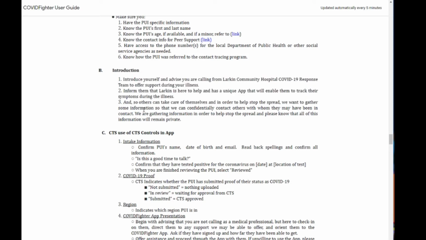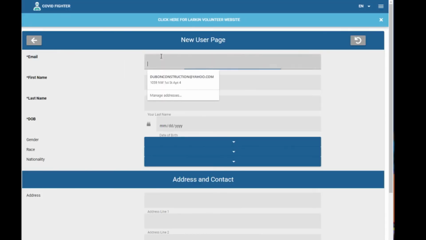Once you have confirmed that they do want to participate in the COVID Fighter app, please assist them by sending them a verification email. You will do so by first confirming their email, and then please confirm their name and last name, date of birth.